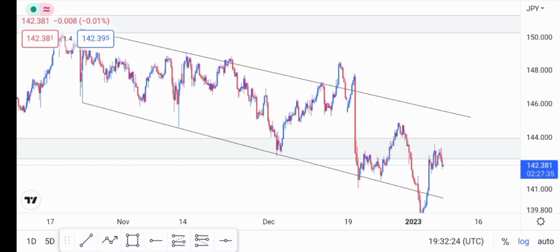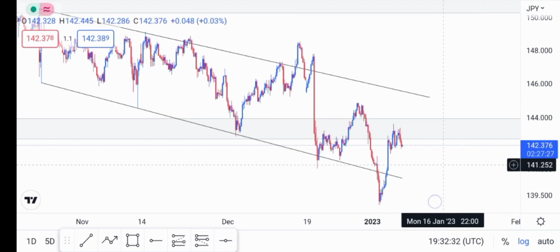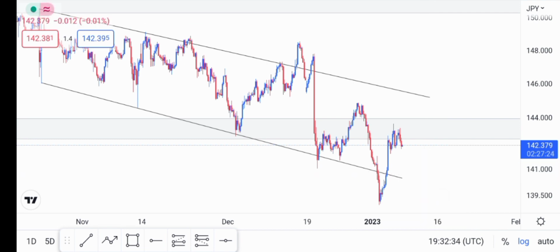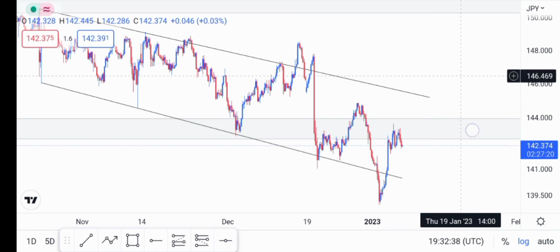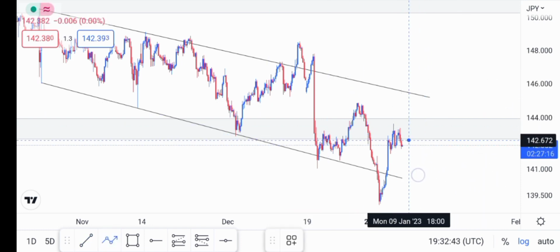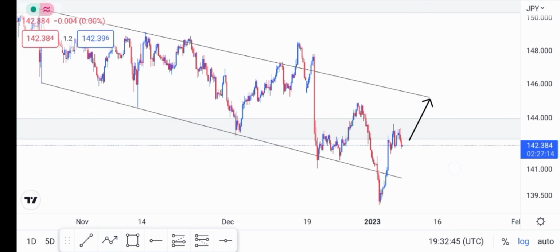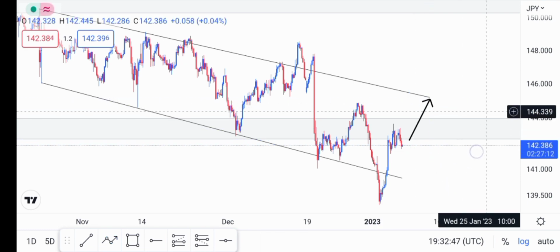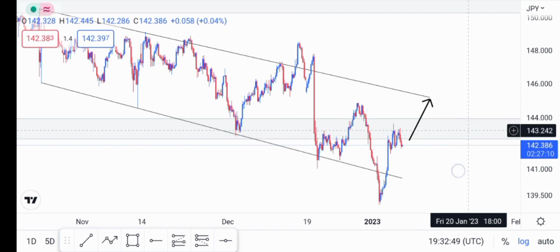So we had our first touch, second touch, third touch, fourth touch, fifth touch on the lower area here, but it seems like we are failing to push to the upper side. So what could be the reason for that? We are unable to hit this level right over here or this one over here, but it is because we're on a downward trend and we have this level right over here.